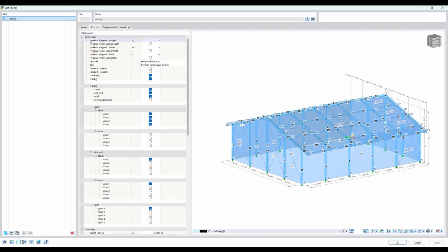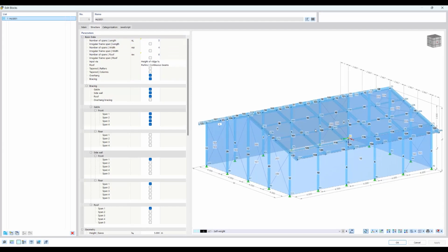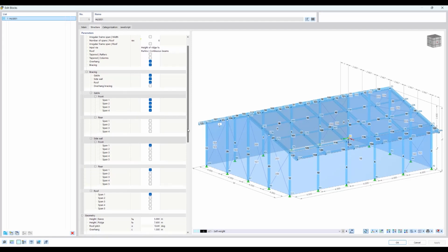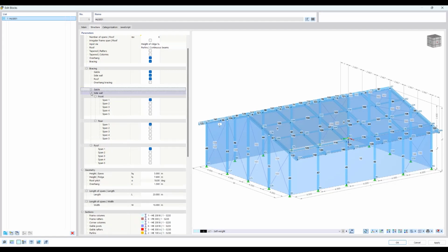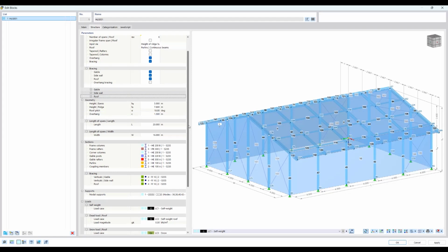For example, this block is programmed in a way that automatically a bracing is activated here. You can see it here. If I uncheck a checkbox, the bracing is updated. Yeah, it generates in the background a totally new model. The numbering is different. Everything is different. So have in mind that you can play around with this, the only borders being within your fantasies and your and our abilities to work with JavaScript, obviously. But you can really do some fancy stuff with it.